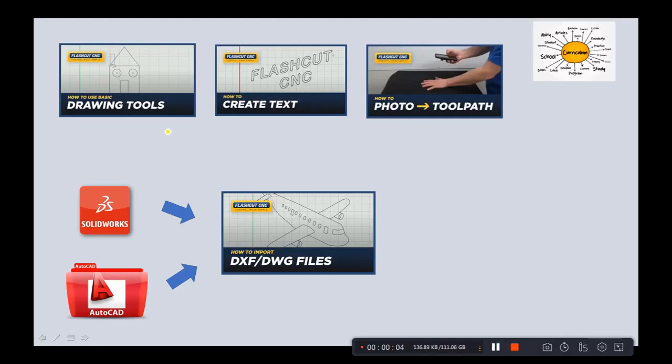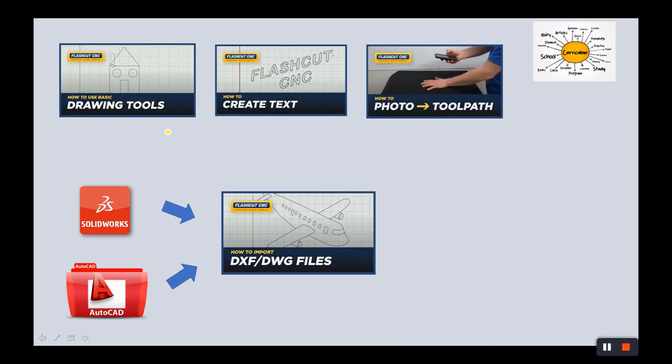So what are we going to try to teach them? What should they learn to do to be productive and get a good job in this? So the most basic thing is shapes. Being able to put shapes and cut them out on the metal. The next thing is text. Very basic, but being able to put text in and get it to cut out on the metal. And then the other big thing is images, photos, getting a photo or an image off the internet or drawing something artistic or whatever and wanting to cut that out on the metal.